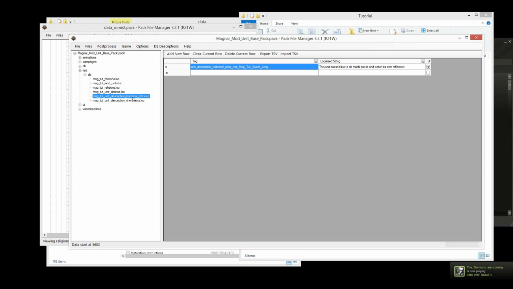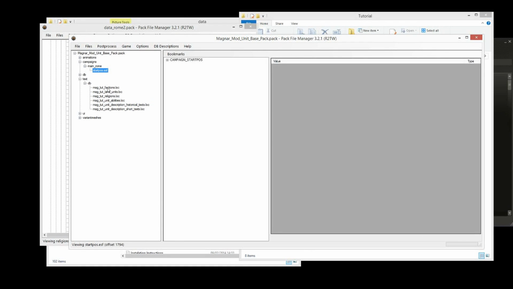Culture/religion, if you will. So we determine what that base culture/religion is also in the start pos. So let's go and do that now. Firstly, I'm going to just do it through PFM, nice and easy. We've already got our start pos here, which we've been editing, so I'm not going to add a new one. I'm just going to work with the one we've got.